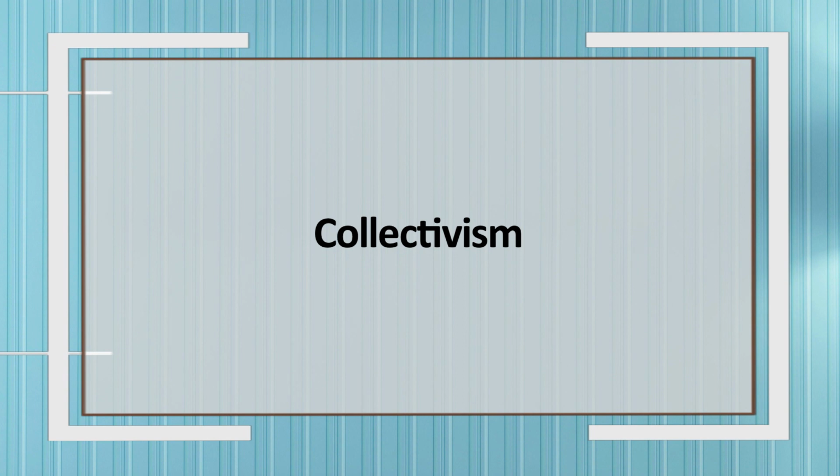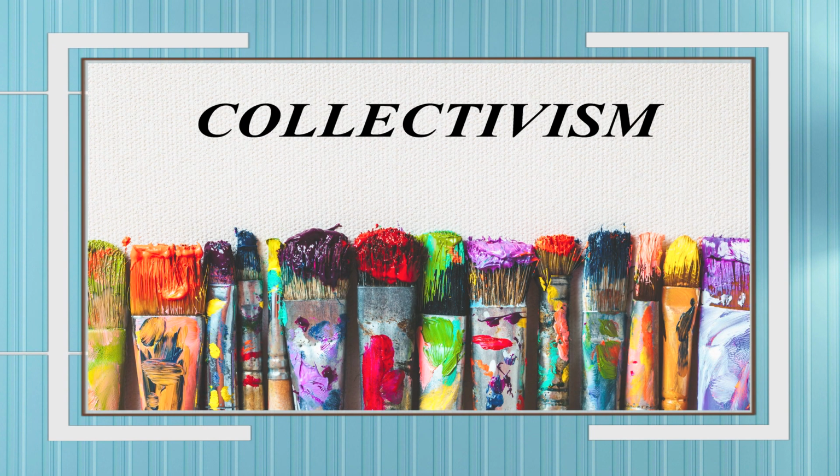Let's now go to collectivism. A perspective in which the needs of the group are placed above the needs of the individual is called collectivism. The core emphases of collectivism are dependence, conformity, the desire to fit in, and the group as the fundamental unit of analysis. Collectivism is the idea that the individual's life belongs not to him but to the group or society of which he is merely a part, that he has no rights, and that he must sacrifice his values and goals for the group's greater good. According to collectivism, the group or society is the basic unit of moral concern, and the individual is of value only insofar as he or she serves the group.